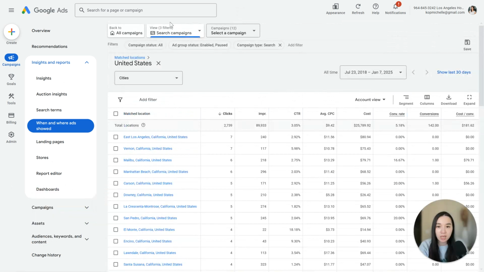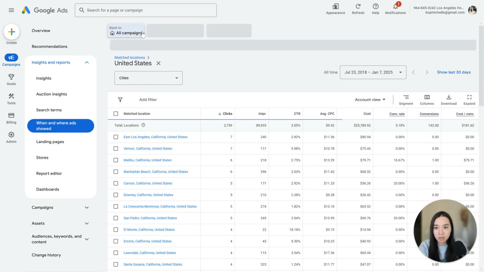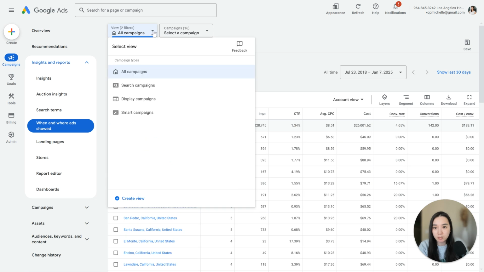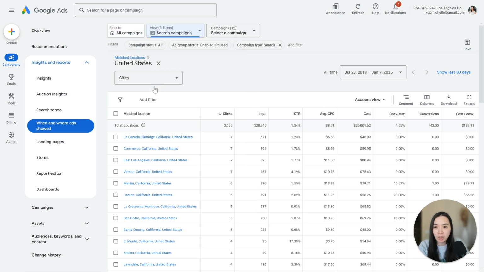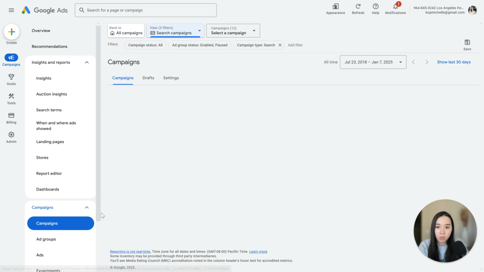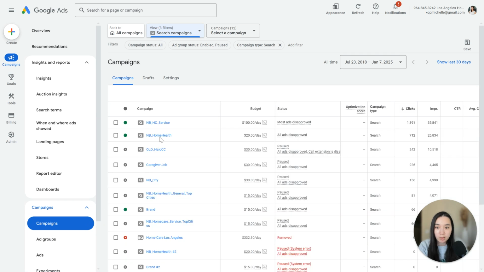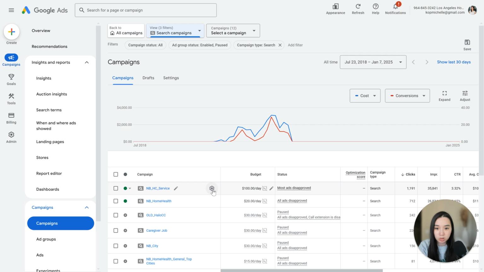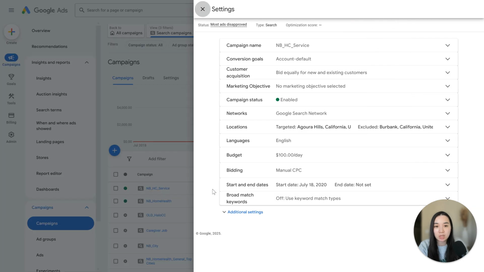Well, there is a setting within the Google Ads campaigns, and I'm going to take you through it in a second. So if you're noticing this issue in your account as you're looking at the match locations report, definitely keep on watching because I'm going to show you what you need to do. It's a very easy setting that you'd want to turn off, but it is default when you're setting up your account. So Google encourages you to keep it on, but I always tell my clients this is the fastest way to lose money. It's by letting Google decide where your ad should be placed.